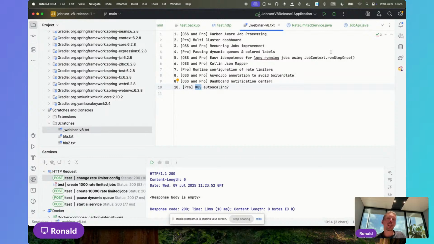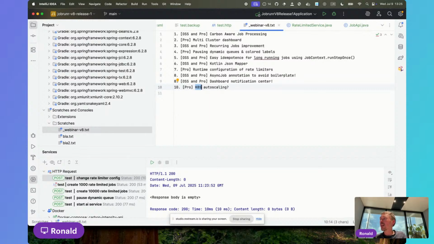And then as soon as all processing is done, it will. You also have the option to scale down automatically again. So again, something good for cost reduction for Pro customers. And that's about it. Right inside the time box, I quickly want to have a look at the chat also.